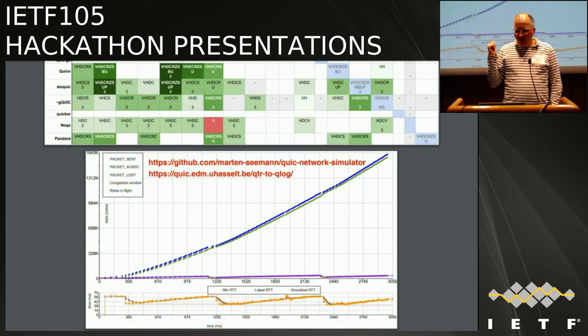This is from the simulator with one of the stacks. We're using Robin Marx's tool. There's a logging format being defined called qlog. He has tools to visualize qlog into something like this. On the bottom, you see how the RTT changes, and the QUIC congestion window over the path. And then you see the regular sequence number ACK plot. So this is exciting because finally it means you don't have to look at the bits anymore in order to understand what's going on in terms of congestion control. So this is very cool. Thank you.